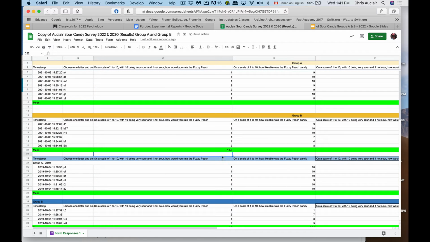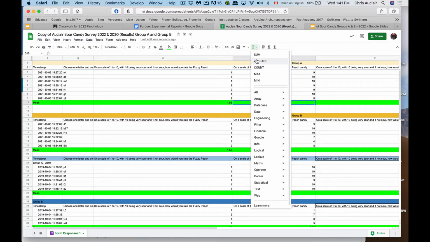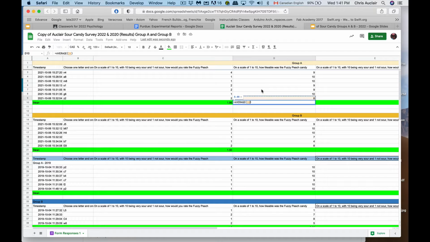Oops, I need to scroll down here because I'm doing Group B, which is okay because I have to do it anyway. I'm going to do the same thing over here. Average, scroll up, then hit enter once I've got all the values I want in the average, and do that for all of the cells. Okay, so I just fast forwarded here and entered all the averages in for each of the mean cells.